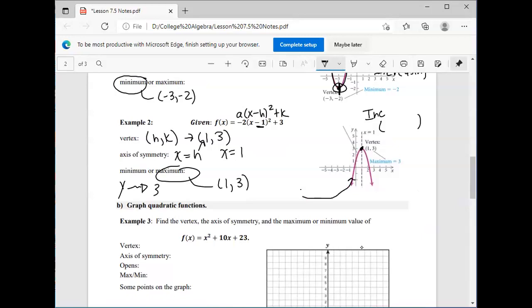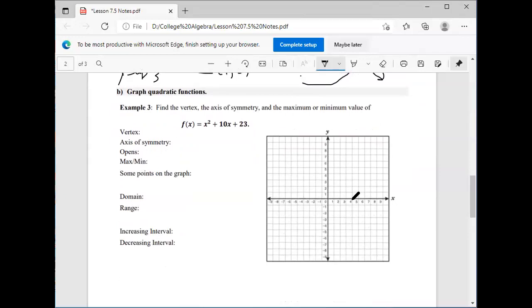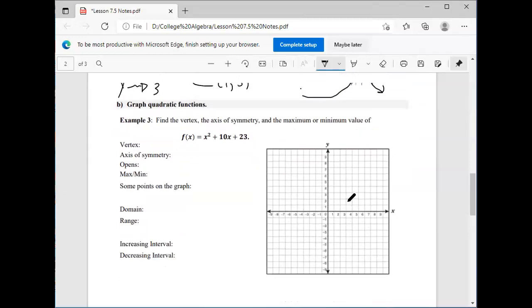going up first, right? So it's going to increase from negative infinity all the way to, always talking about what X is. What is X right here? To 1, and it's decreasing from when X is 1 all the way to infinity. That is confusing to some people because they want to make it about the Y point. When you're talking about increasing and decreasing, you always look and see what X is at that point. Questions about that? Okay, so here we go.